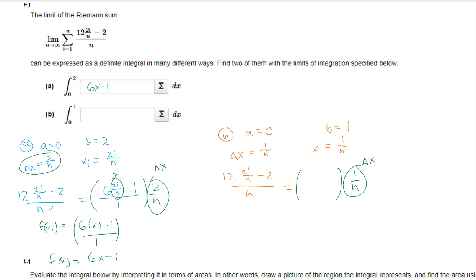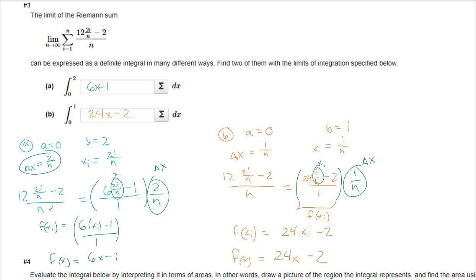And what's left inside of there, well, let's pull out a 1 from everything, so that doesn't change anything. So we have 24i over n. I'm just rewriting that a little bit because I'm going to need to pull out that i over n next. So I'm multiplying that 12 and that 2, and that's just a 1 right there. So now this thing right here is my f of x sub i. So my f of x sub i here is 24 x sub i, and that's because my i over n right there, that's my x sub i, minus 2, and my f of x then is just 24x minus 2. So just a little bit different way to write up these functions.